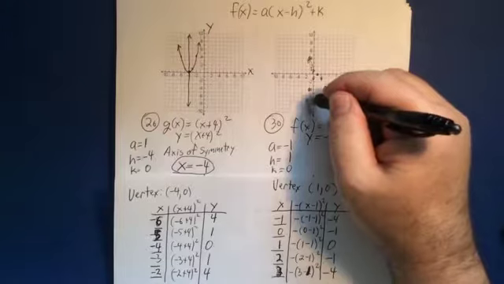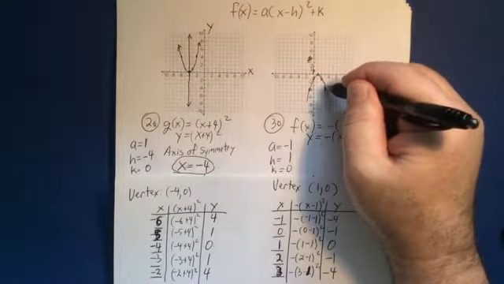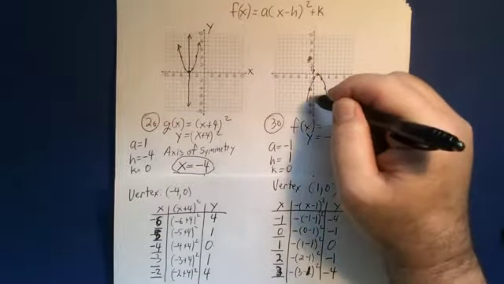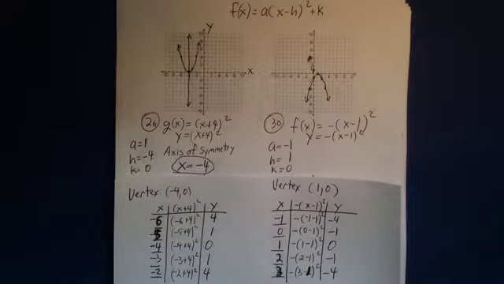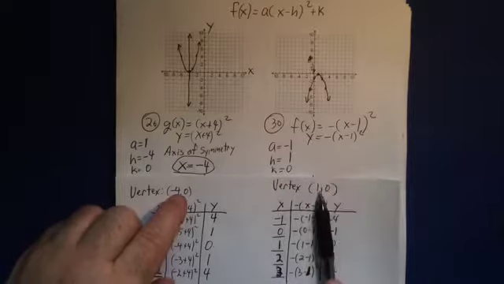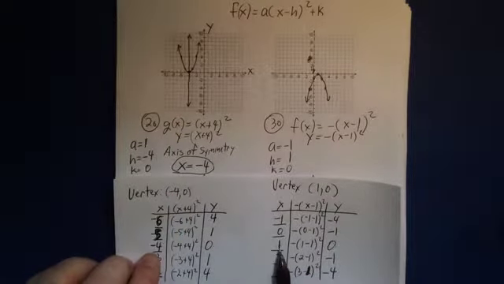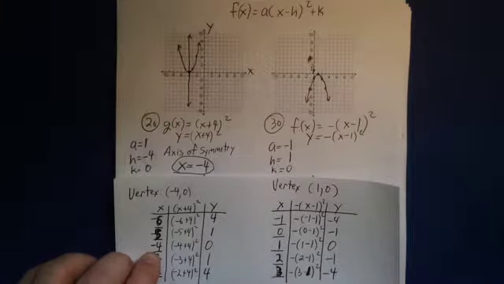And you'll notice, as we talked about earlier, because we have that a value of negative 1, that the parabola now is opening upside down. So we've achieved two things so far. We've gotten the vertex, and we've graphed the parabola. And remember, we use the vertex, or the x value of the vertex, to find the middle point for our table of points in order to successfully graph the parabola.